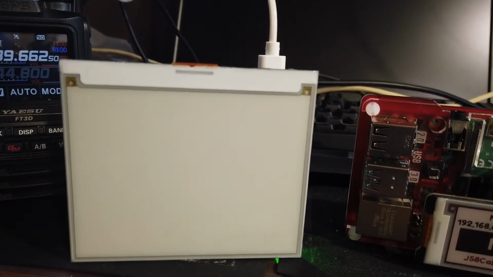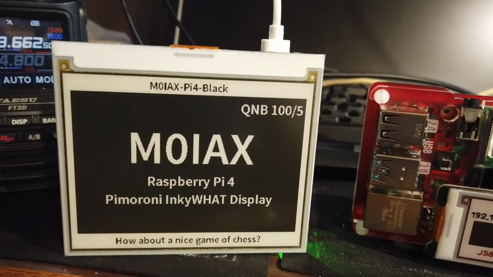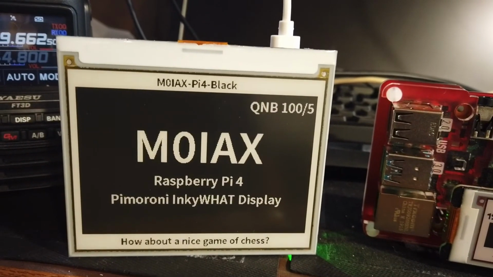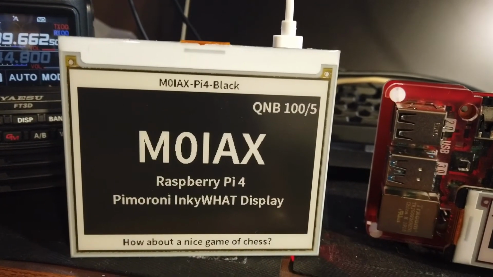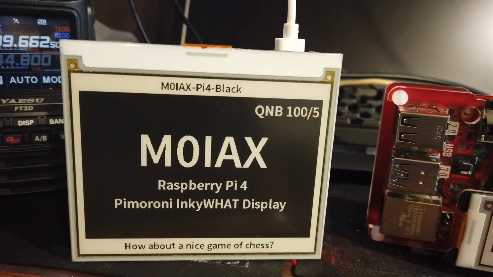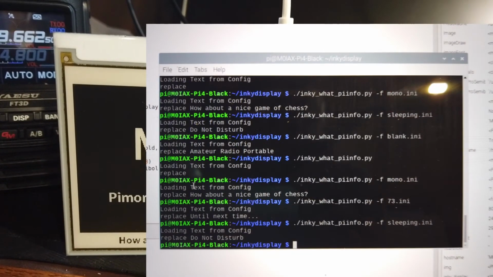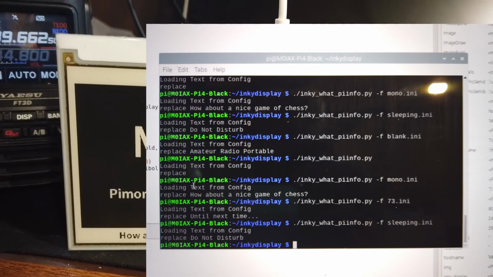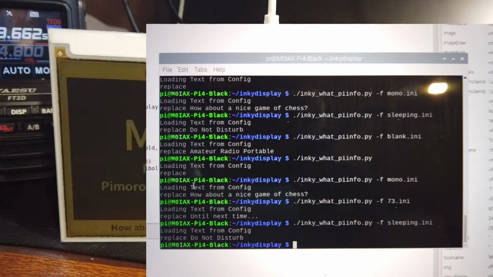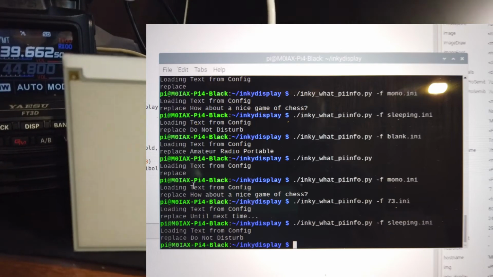The code I've written for this display uses a configuration file to grab what text I want to display on the screen. Now I've changed it, you can see I've hidden the network details, and I'm showing some slightly different messages on the screen. The code can be run from the command line or called from other code, and in this screenshot you can see that I'm giving it a different configuration file name each time I'm running it, which is where it's picking up the information from.